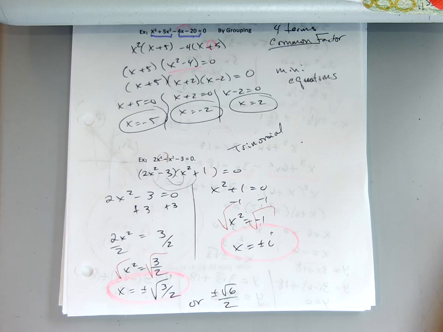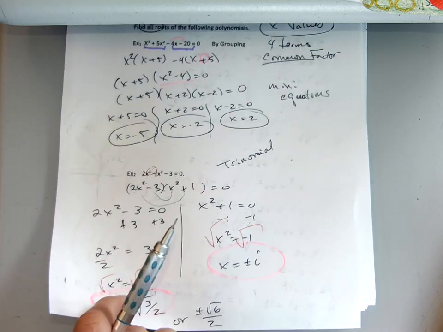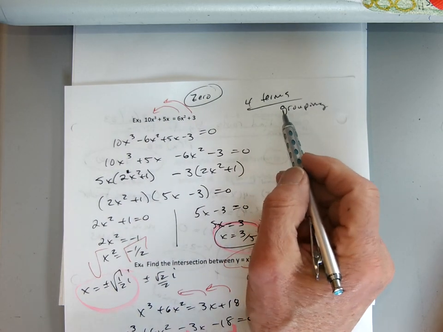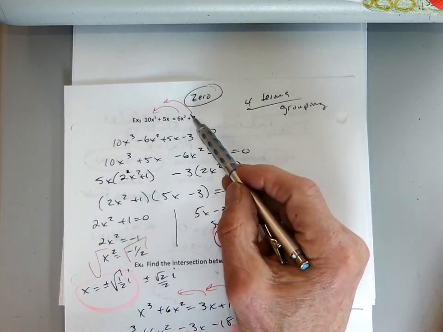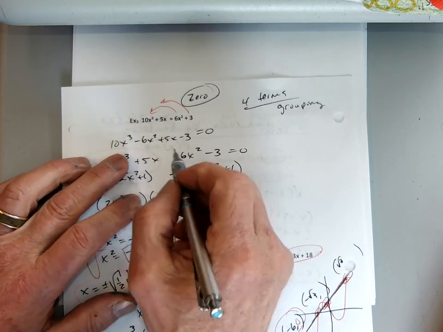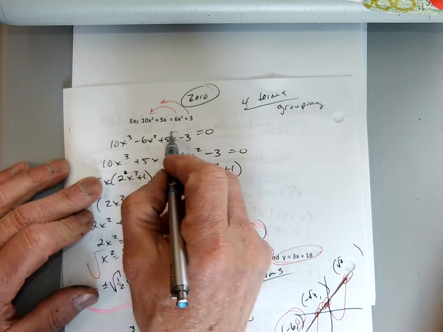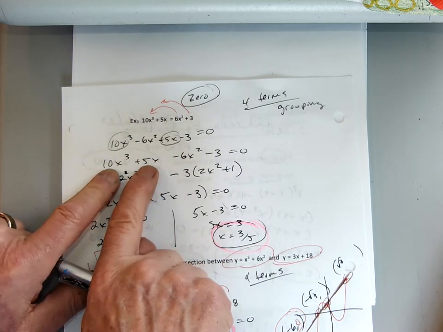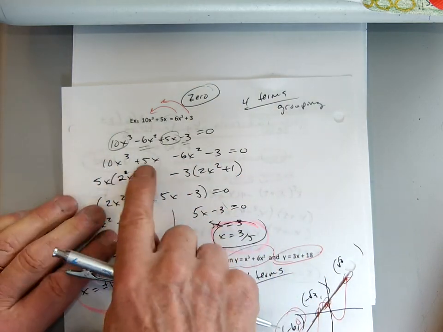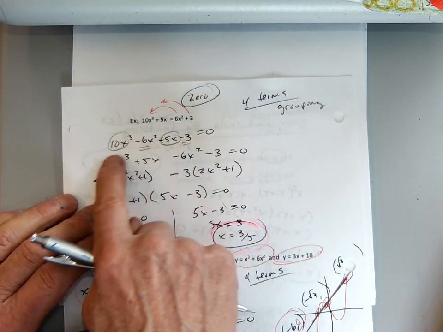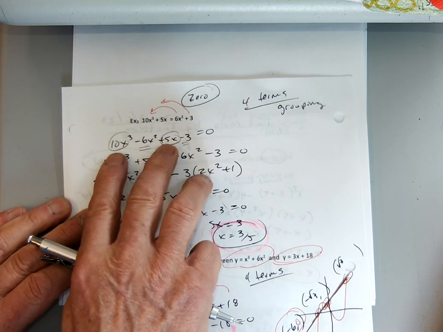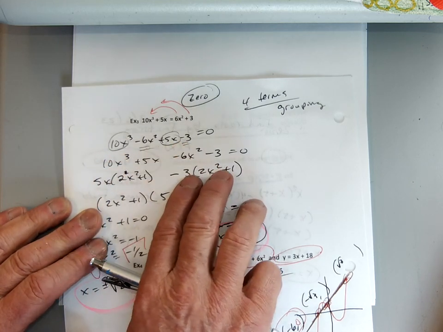Okay. On the third example, I see 4 terms. I need to be grouping them, but I had to bring over the 6x squared and the 3, okay? Now this grouping was okay, but I thought, what if I regroup? So I regrouped. I put these 2 together, because they kind of go together with 5 and the 10, and I regrouped and put these 2 together. So 10x cubed plus 5x makes more sense. Put these together, and then negative 6x squared minus 3, put those together.